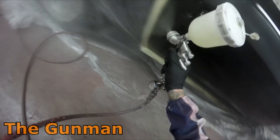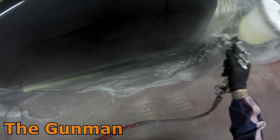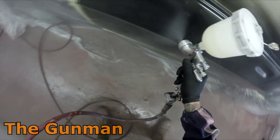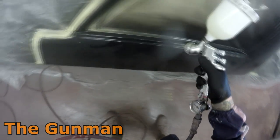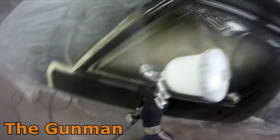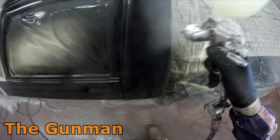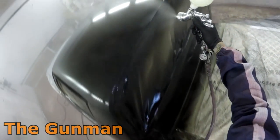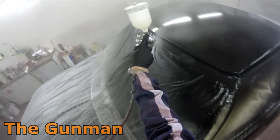If you're looking at getting them, just jump over to Spray Guns Direct. They've been really good dealing with me and I'm yet to hear anyone who's been done bad by them. If you have had a bad experience let us all know — they're more than happy to hear feedback. Basically they started sending these guns out and said just be honest about them. I said the last thing I want to do is sell out just for the sake of getting a couple of free spray guns — I've got to keep true to my YouTube channel. And honestly I don't need any more spray guns.